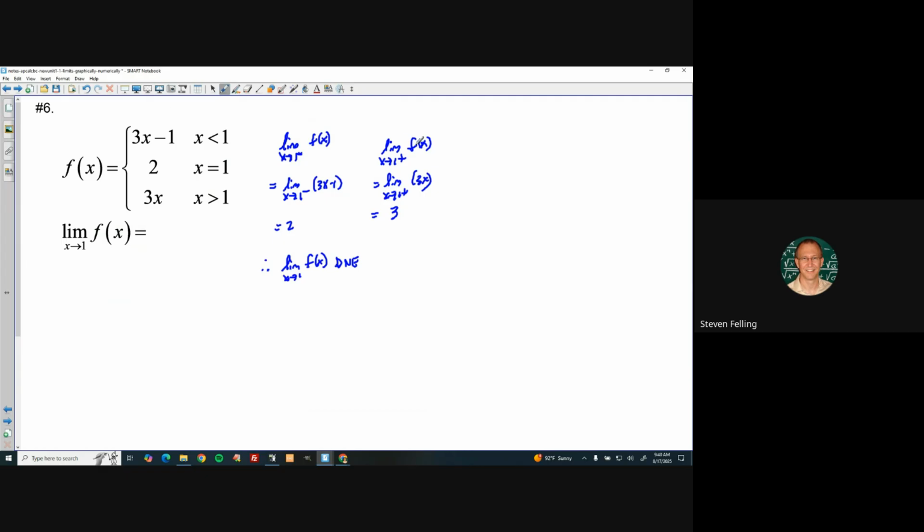You can also write this horizontally if you prefer. Like for this, you would be able to write it like this. Limit as x approaches 1 from the left of f of x is equal to the limit as x approaches 1 from the left of the rule 3x minus 1, and then assert that that's equal to 2. Okay, so really important, especially with these piecewise defined functions, that you explicitly check the rule on the left and the right, and you make sure you have the right rule.